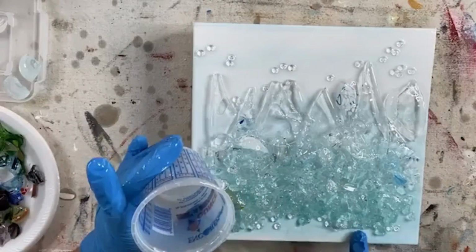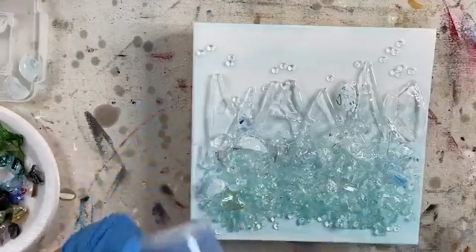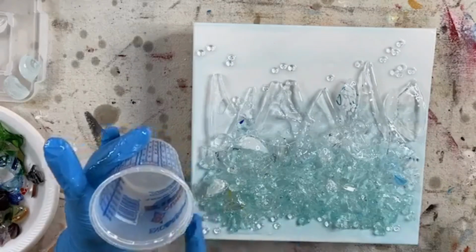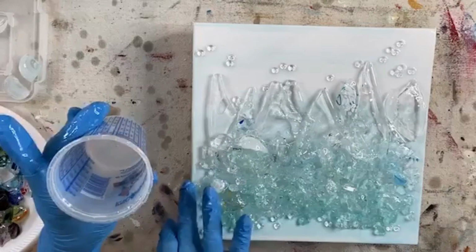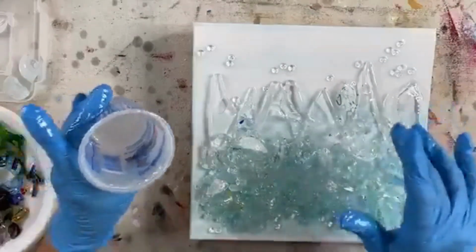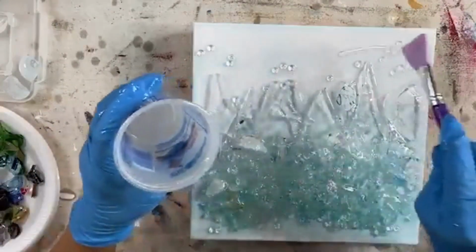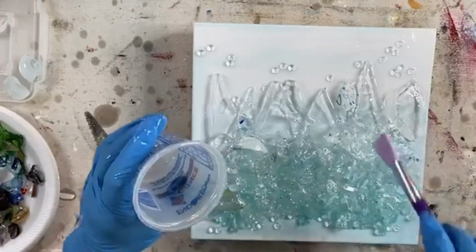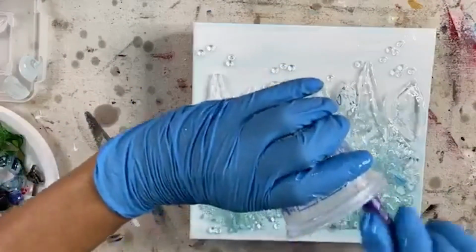So I've still got a little bit of resin in here. What I say, I mix 4 ounces. And I probably have less than half an ounce. I'll tell you in just a second when I get done. I got enough to just make a mess with something else. May add it to here. Or, let's see. Gosh, I'm a disaster tonight. Let me add some here. Then I'm gonna just add right back over the top of this just for a little added protection.